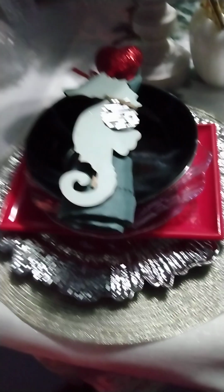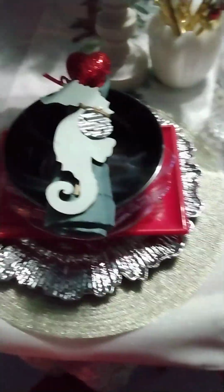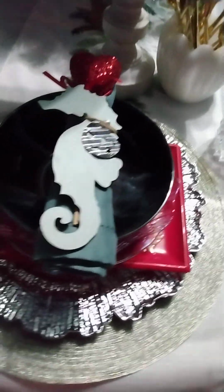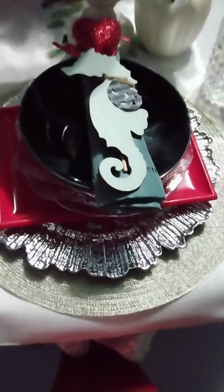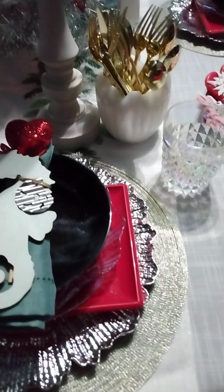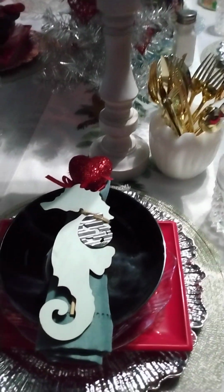I mean, sometimes you want to be a little different, try to do things a little more different with some flair, you know? And I thought that that looked really, really pretty with that. They don't match, but yet they go well together, you know?